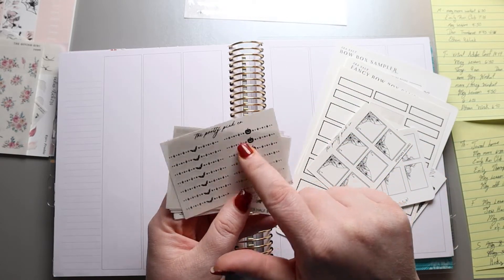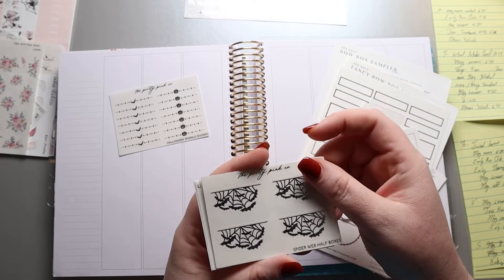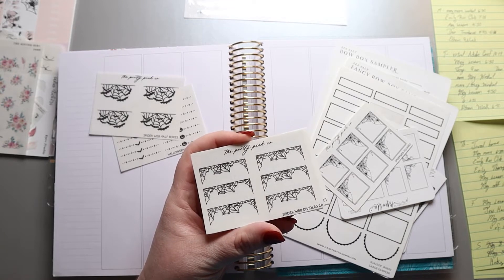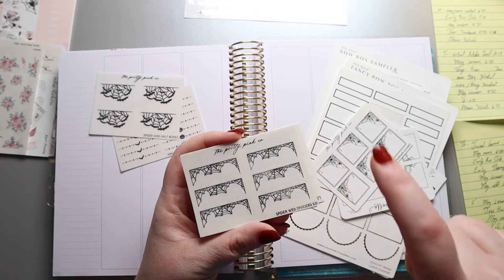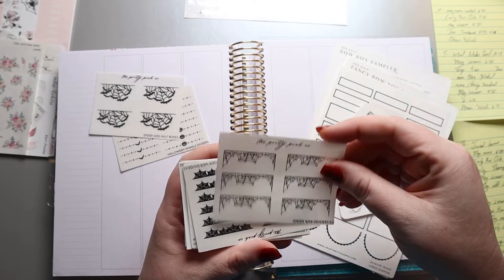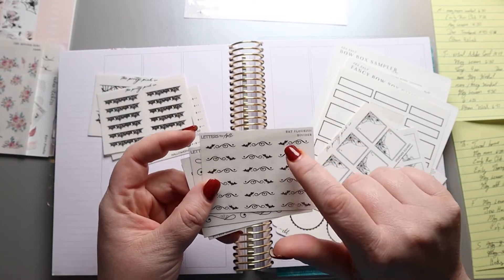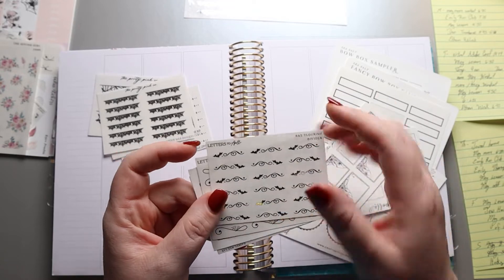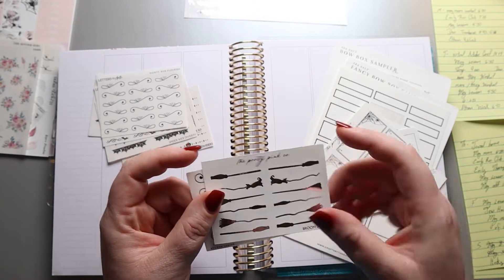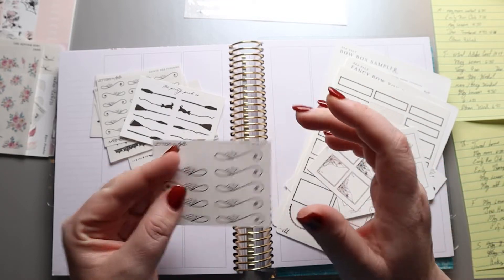I did pull out some dividers to add to things as well. This one is from Pretty Pink Co — I have a jack-o'-lantern on one side and bats on the other. Then I have spiderwebs with bats on them, also from Pretty Pink Co. These spider web overlays I really liked — you can use them as dividers or overlay them onto a box. Then I have spider web dividers and bat flourish dividers from this year, which I think are amazing. I also have some spider web ones, brooms from Pretty Pink Co from another year, and another size of that dainty flourish — they're so cool.